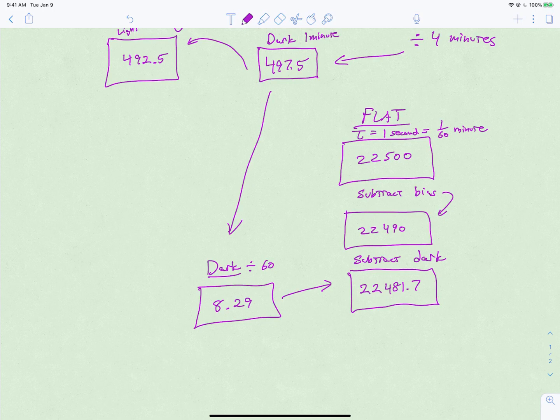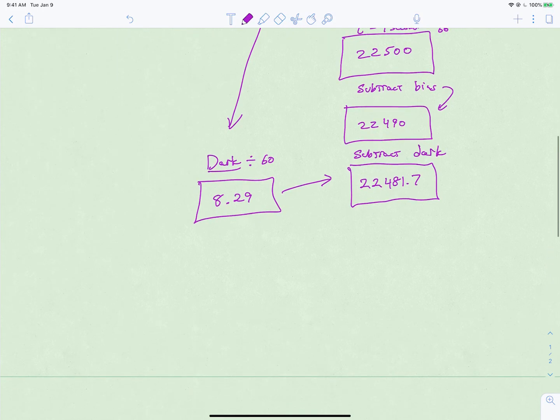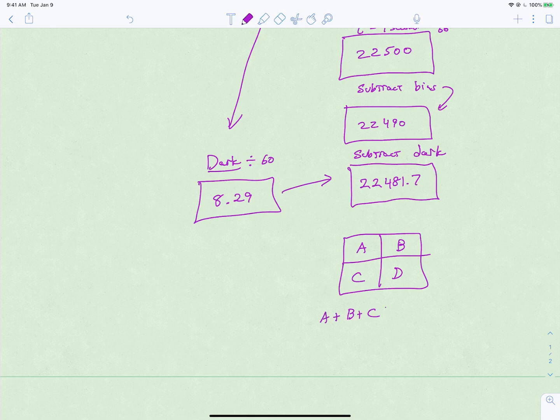You're like, great, what do I do with it? Well, in the real world, you'd have multiple flats and you'd have multiple pixels in your camera. So suppose your camera looks like this and it has 4 pixels and you have flat A, B, C, and D. What you would do is you take A plus B plus C plus D and you divide it by the number of pixels you have, which is 4, to get an average flat pixel value.